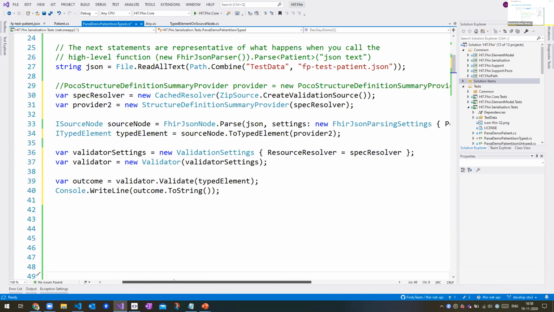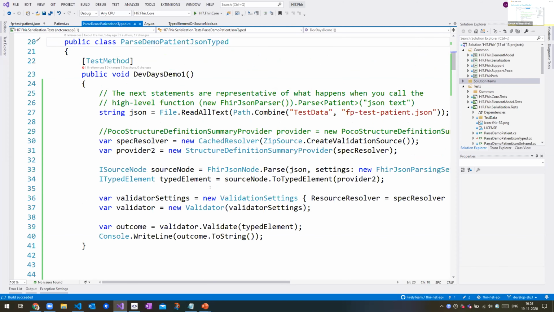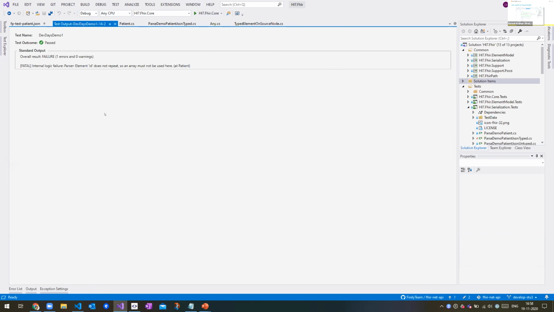We'll run the validator, and the outcome really is an operation outcome. And I'll dump that to the console. So let's go and see if that works. This I haven't tested, so who knows? Let's see what happens. Be brave, we have 2 minutes left. Build succeeded, that's nice. Now I'd like to see a green unit test. Passed, victory, or I think victory. Let's see what the output is.